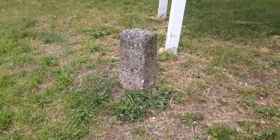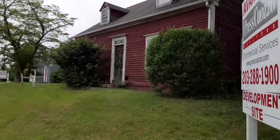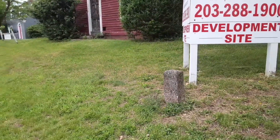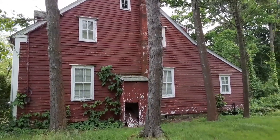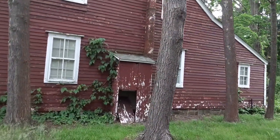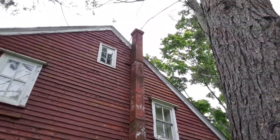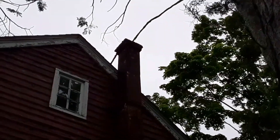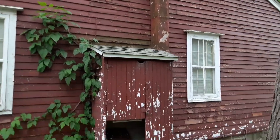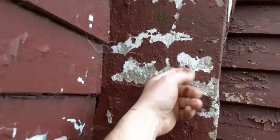This house has one of those old Connecticut highway department marker stones — one of the few still left around the state. They used those for marking the right of way when they were making the roads, making them like this and not dirt trails. It's cool it's still there. Always loved that style with the back like that in older houses. This chimney is interesting — they must have had a wood stove or something. It has the regular chimney up top but that one's just interesting looking. Really cool. Looks like it's metal but it's not — pretty sure that's concrete.